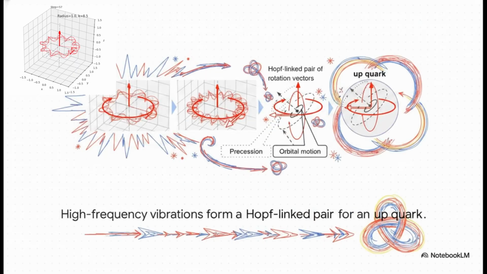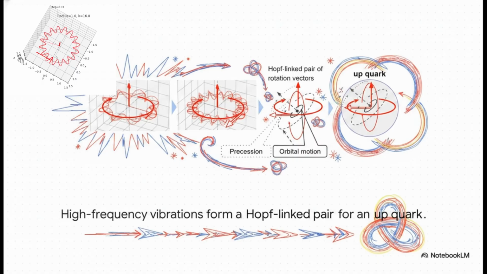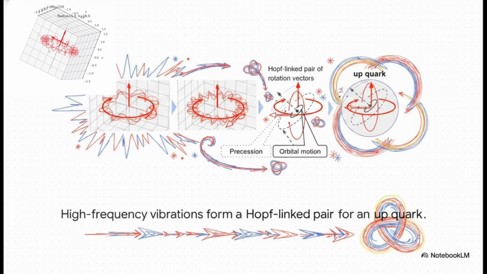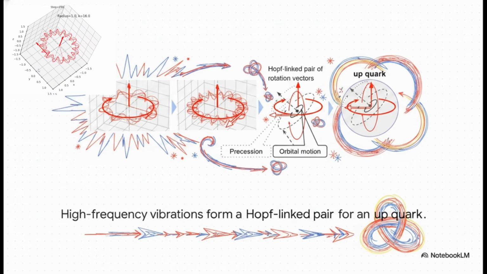Now, the absolutely crucial point here is what happens at very high frequencies. These vibrating vectors get so incredibly energetic that they actually link up with the main rotation vector, forming what mathematicians call a Hopf link. Once linked, this pair begins a complex orbital precession. And guess what that geometric dance is? That is the exact mechanical origin of an up quark. No way around it, that's what an up quark actually looks like in R-space.